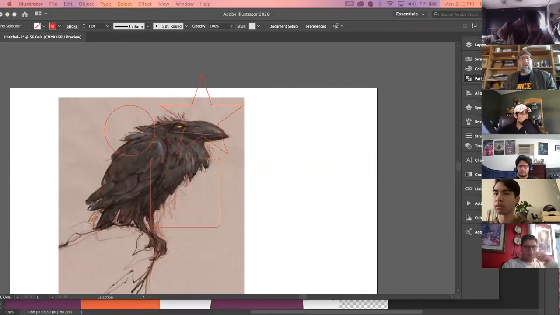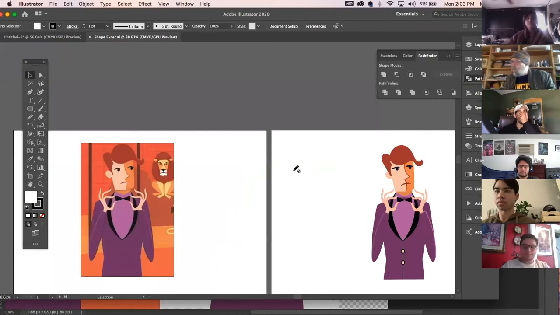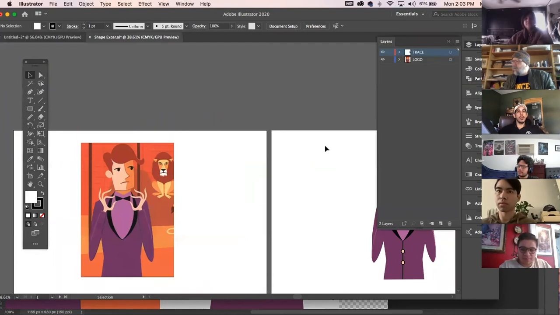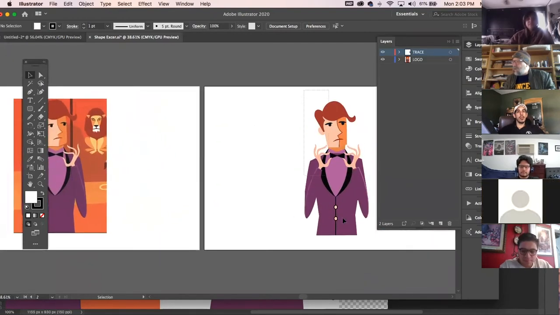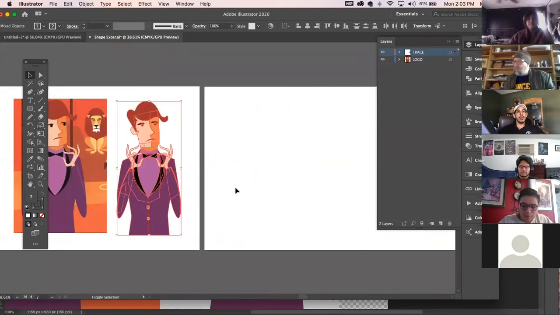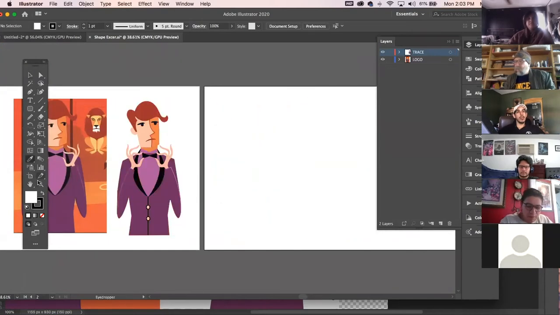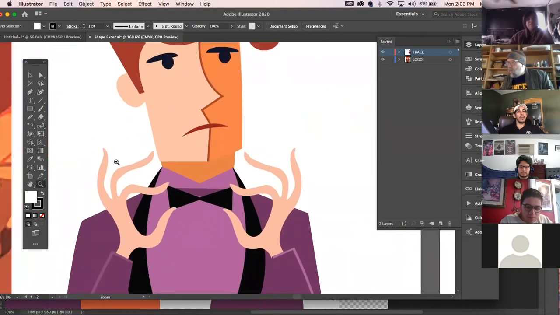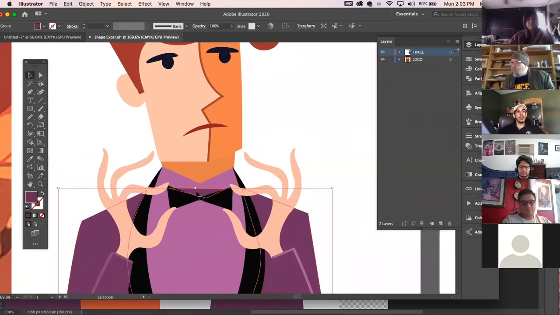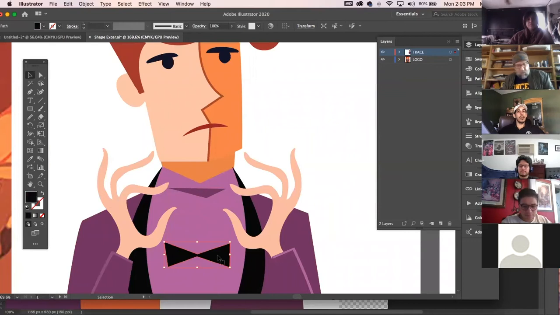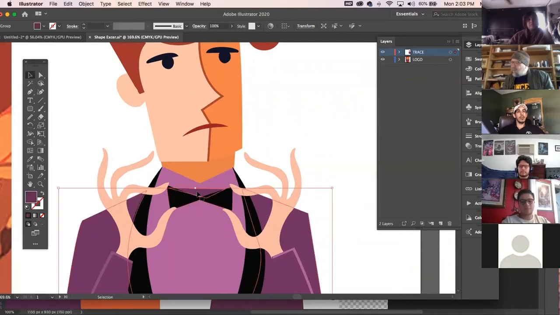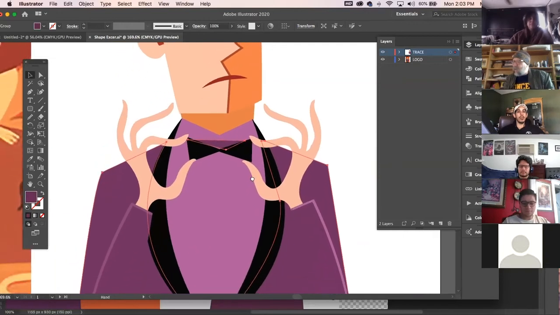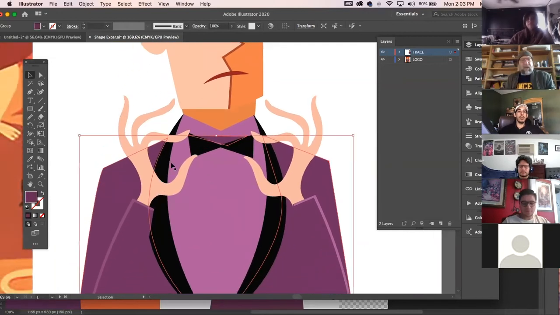Raphael, where are you at? Right here. What do you think? Pretty good. I just had a little bit of trouble with Pathfinder. Just getting used to it? Yeah, if you zoom in on the bow tie, there's still a little bit of purple, so I don't know what I did wrong there. Let me look at it. Okay, it looks like it's connected. It looks like when you cut it, there was some shape there that cut that shape.